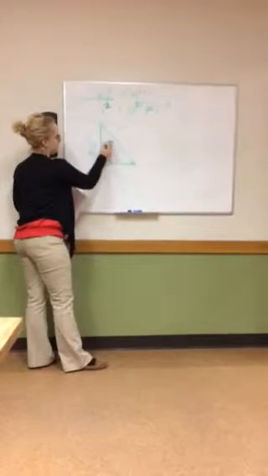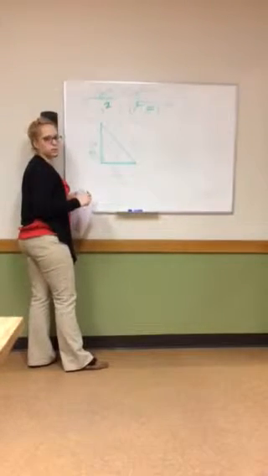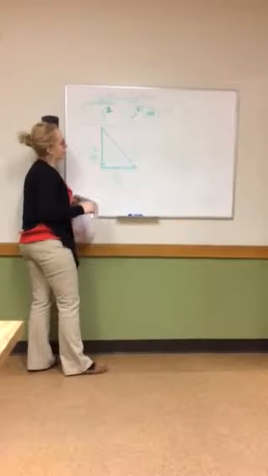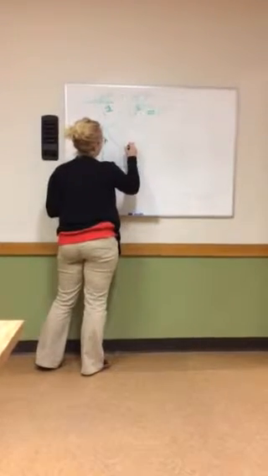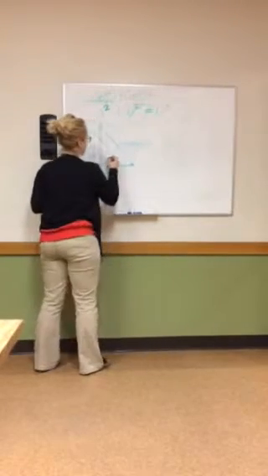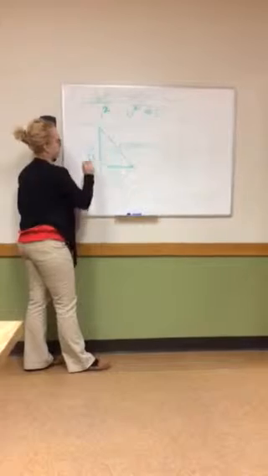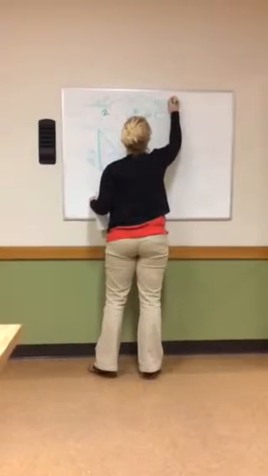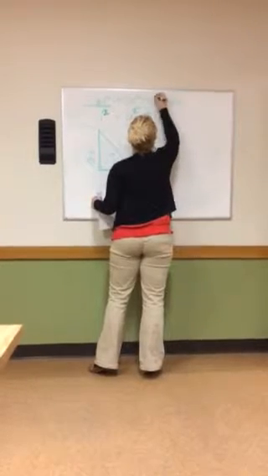And then what about this long part? It has a funky name. Does anybody remember? Hypotenuse. So this is just the side that's opposite of our right angle. So we can always tell this is a hypotenuse because it's on the opposite side. So then it would equal our hypotenuse squared.